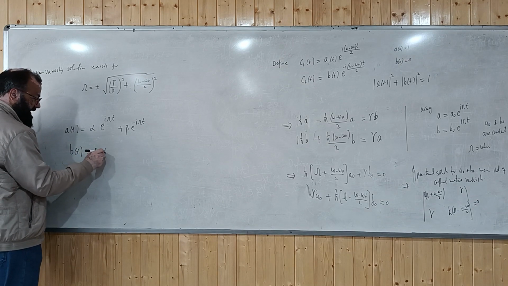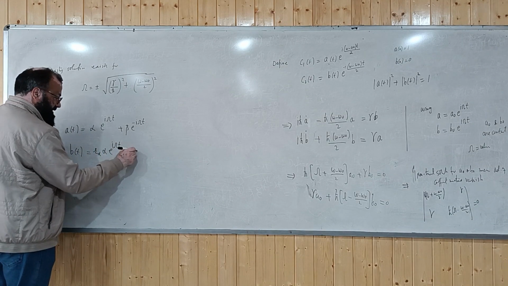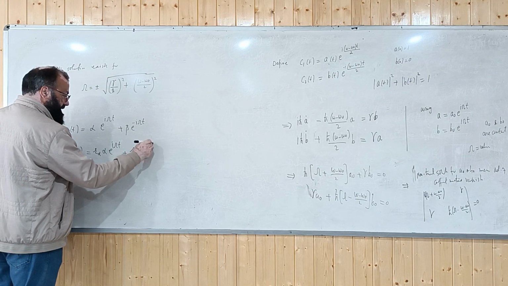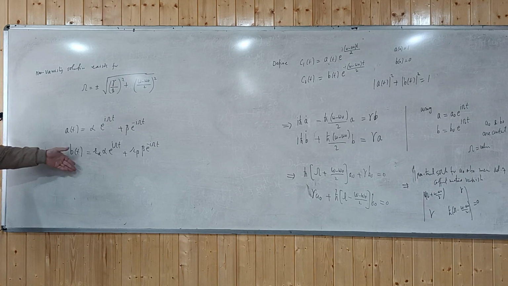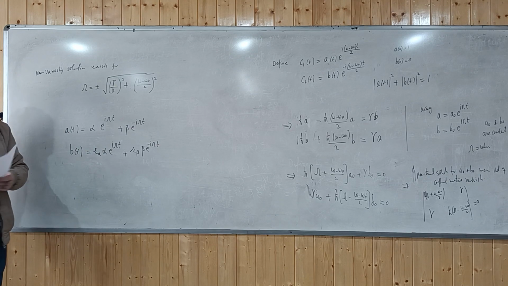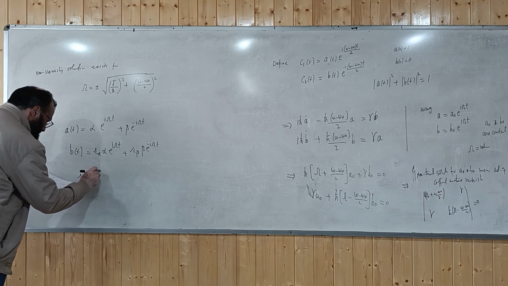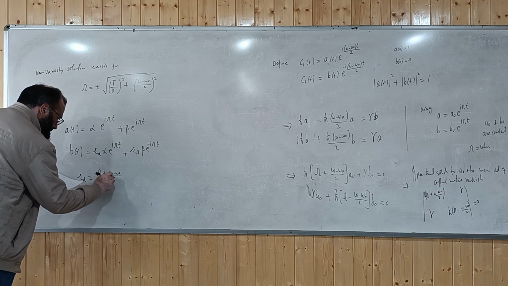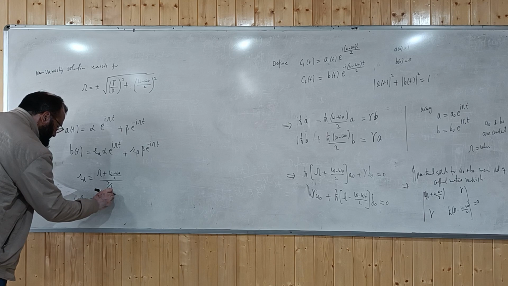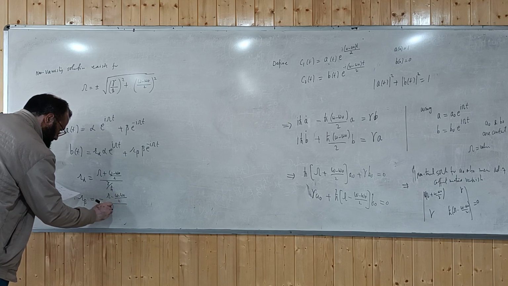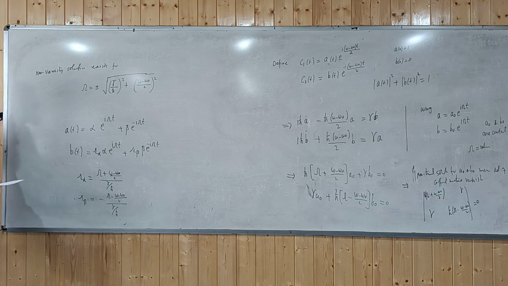In other words, I can write this B of t like this: some R alpha alpha e raised to i omega t plus some R beta beta e raised to minus i omega t, where these coefficients need to be fixed from where? You plug this B into the other equation and compare with A. Clear? You will be able to figure out these R alpha and R beta. Got it? Yes, sir. So that is the assignment. This R alpha turns out to be omega plus omega minus omega naught by 2 divided by gamma by h cross, and this R beta. So there are actually two possibilities of these things. Clear?